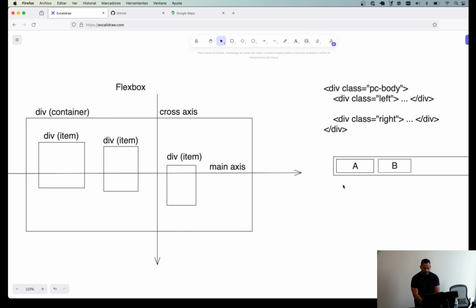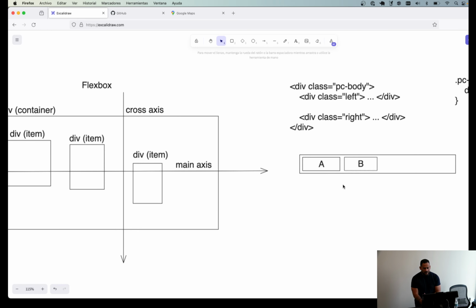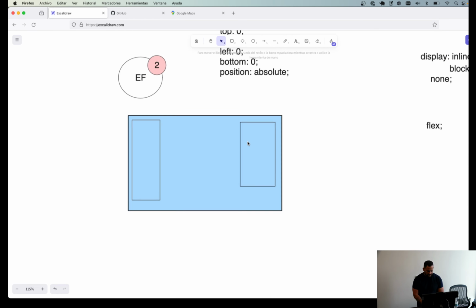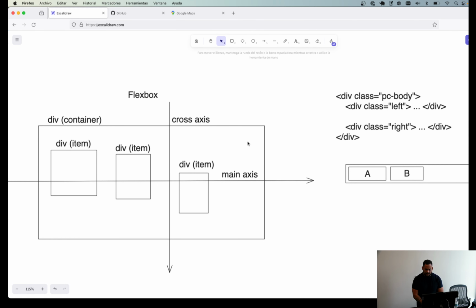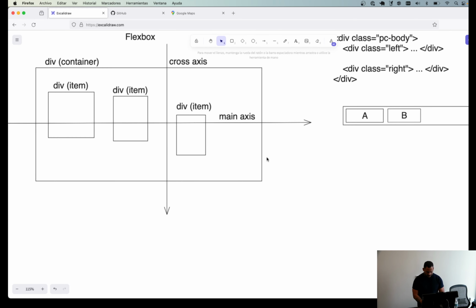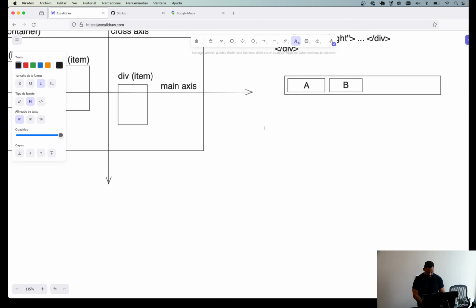So that's the way Flexbox works by default. Now, how can we modify this? There are a lot of properties that we can apply to the container and to the items, so we can modify the behavior of how they appear in the container. The first property is the direction. On the container, the first thing that we can apply is the direction.